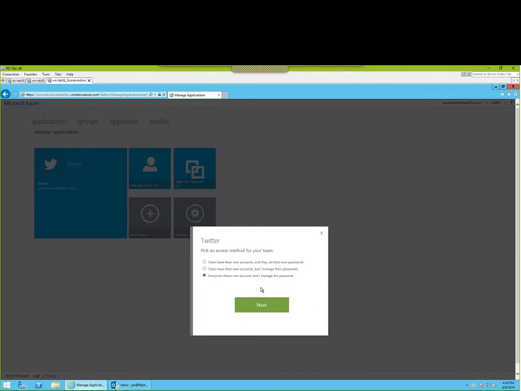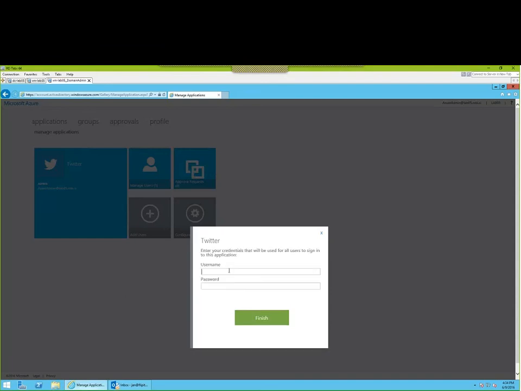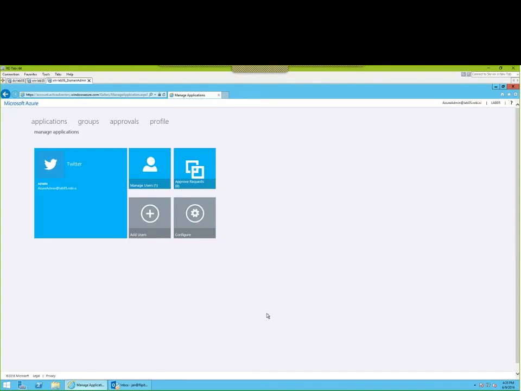But we don't want to disclose the password for this Twitter account, so we create this integration using Azure Active Directory, and the users will only use their corporate credentials to access Twitter. So, okay, here I have to enter the Twitter account information. These credentials are securely stored inside Azure Active Directory, and the end users don't have access to the credentials.